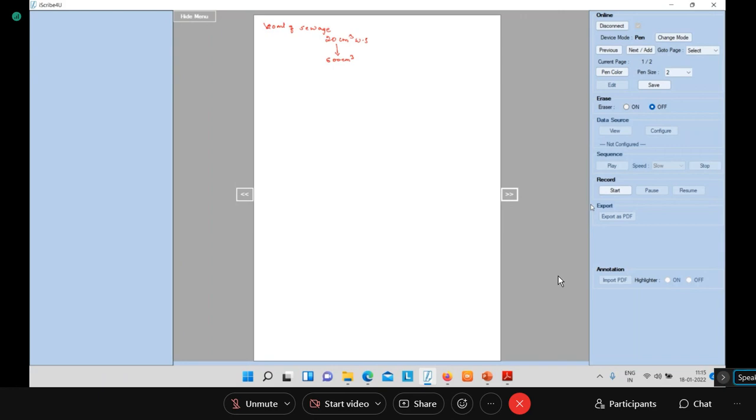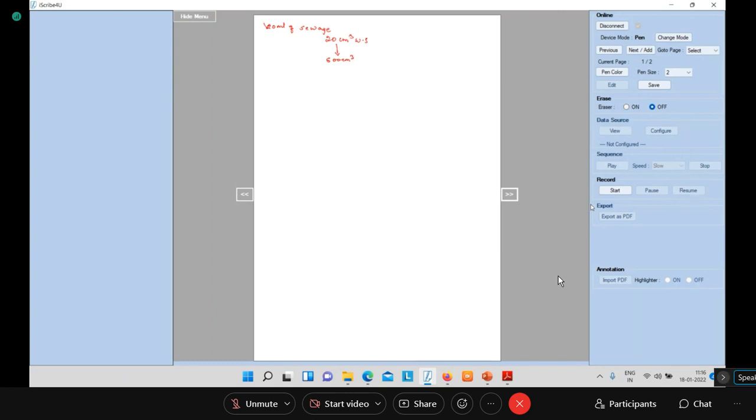They will not say that it is diluted up to 600 cm cube. Just to confuse you, they will say 20 cm cube of wastewater sample was added with 580 cm cube of dilution water. Then what is the total volume you should remember? You should calculate and take 600 cm cube, right? So they will twist like this. You just remember.